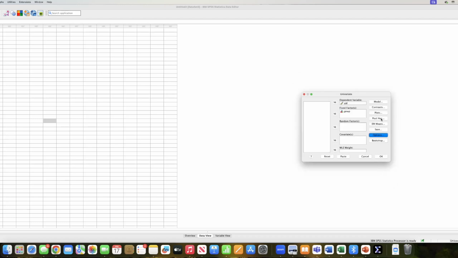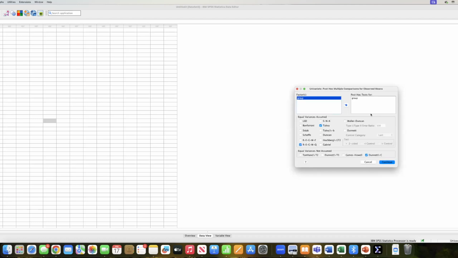And then I'm going to click on Post Hoc, which does pairwise comparisons between the groups. And here, I'm going to go ahead and move over the groups here, which I have. And then I'm going to do the Tukey test, which compares the groups and tells us which group is really different from the other groups.